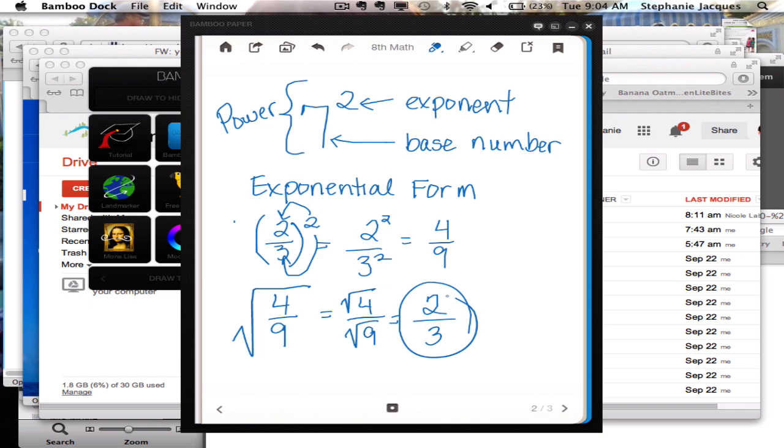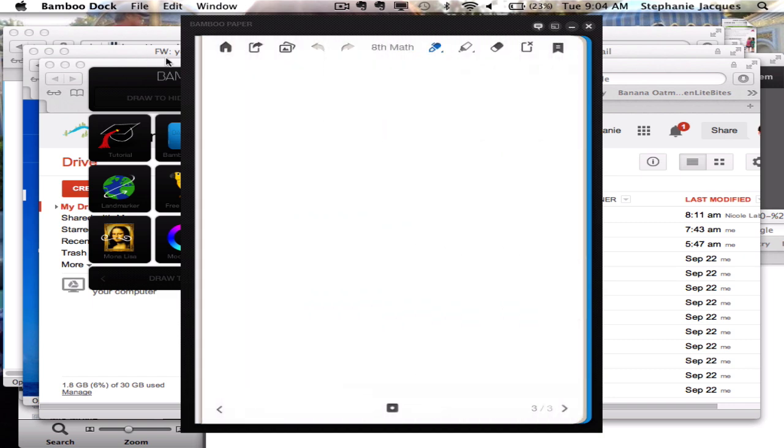Another thing that you might talk about, let's go ahead and turn the page, is something called cubes. And you'll get into that when you get into the volume section. So just know that cubes will go into the volume section, which is our next section. So get ready for that.